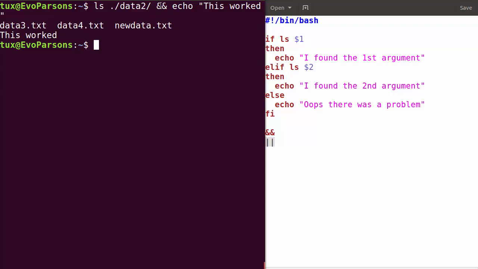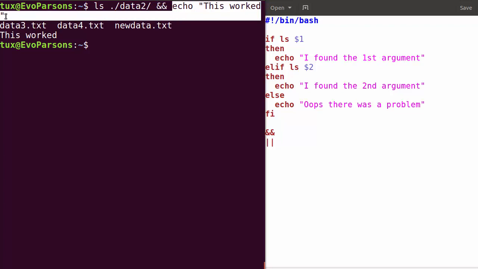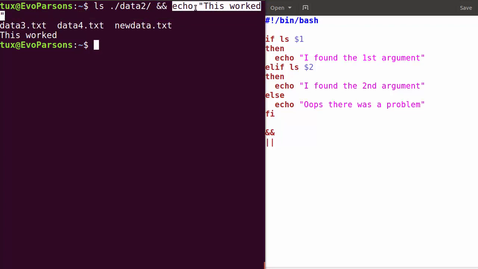So in the case of the AND logical operator, you know from what you learned in programming about truth tables that the only way a proposition with an AND and two terms around it is going to be true is if both of them are true. So when the first part of the command here returns true, I still need to execute and evaluate the outcome of the second part of the expression in order to determine if the overall expression is true or false.